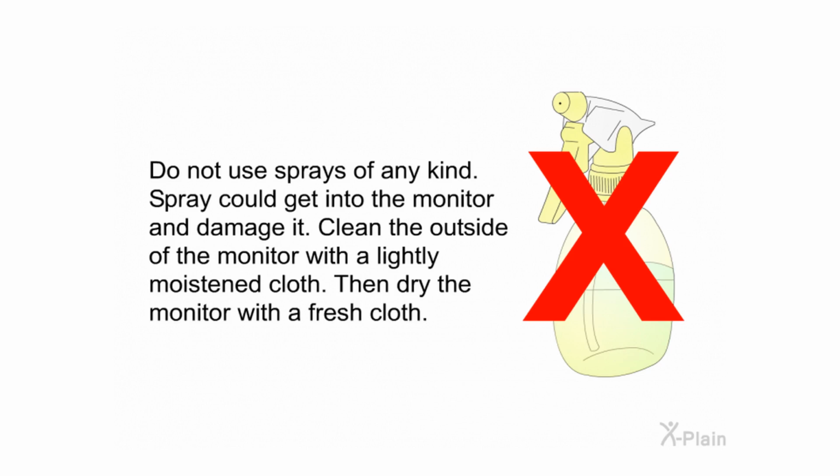Do not use sprays of any kind. Spray could get into the monitor and damage it. Clean the outside of the monitor with a lightly moistened cloth. Then dry the monitor with a fresh cloth.